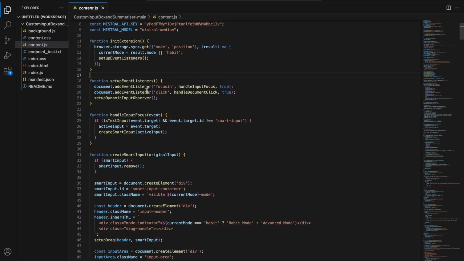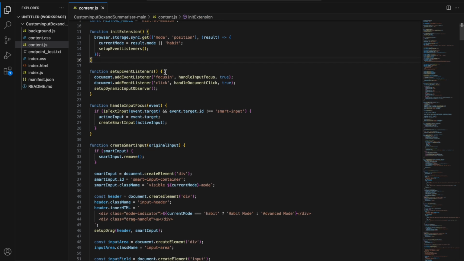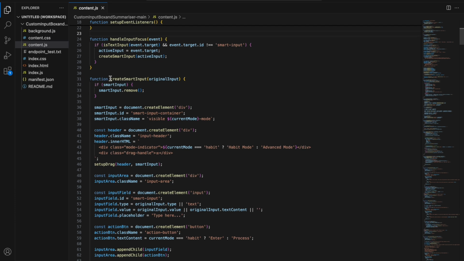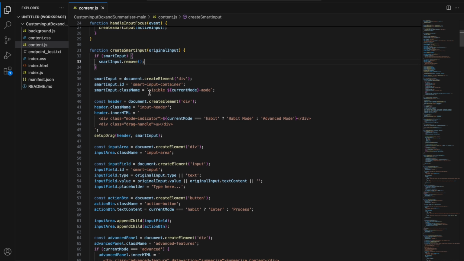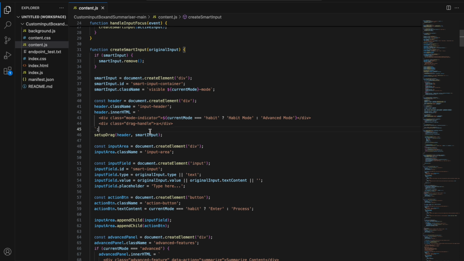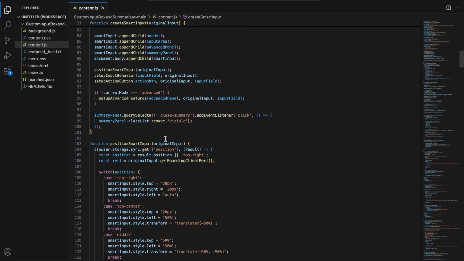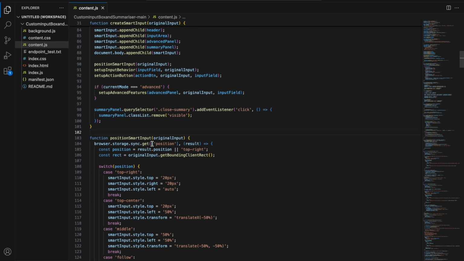And there is init extension. This will initialize it. Then there are different functions, and this is a very important function, create smart input. So this will create a smart input box, and whenever we select some option, it will switch to the window of that mode. And position smart input.